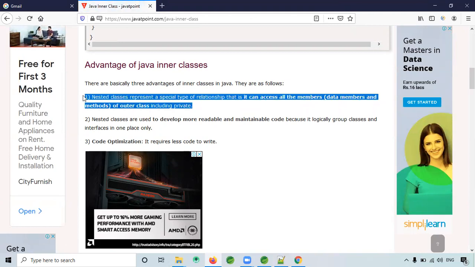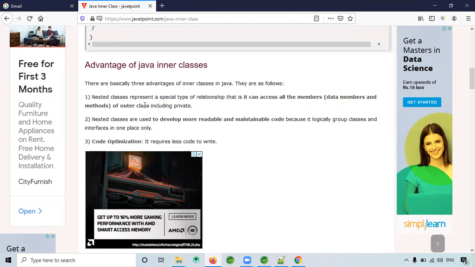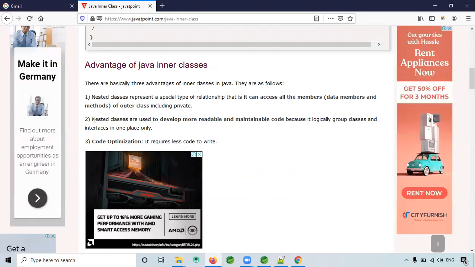I just explained that, na? Even now we had the data members in our own class, but even if we have them in that outer class, we can still access them. Okay, it can access all data members of the outer class, including private. That is also possible.